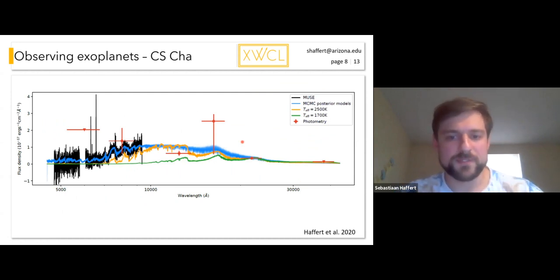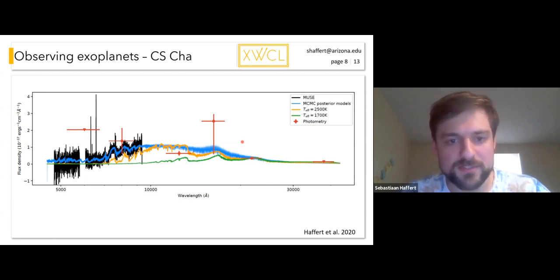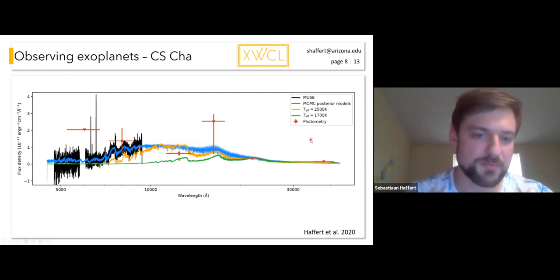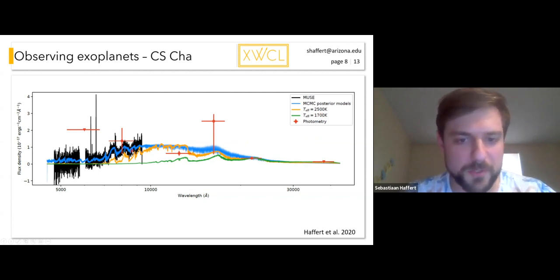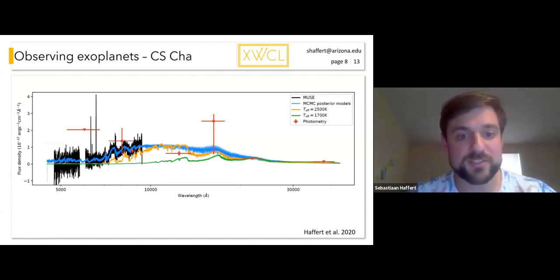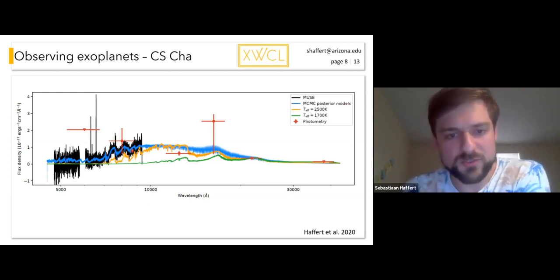So if we combine that with the near-infrared photometry and fit models, we actually found that the best fitting model was a high temperature model. So instead of the proposed 1700 or 2500 Kelvin, we found almost 3500 Kelvin as the best fitting model. That means this object would be going towards temperatures of low mass stars. And that's also what we think is happening in this system.